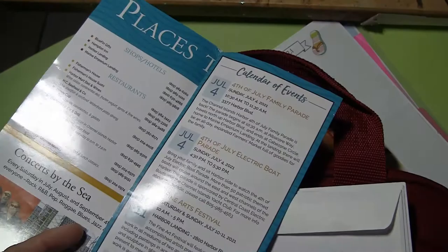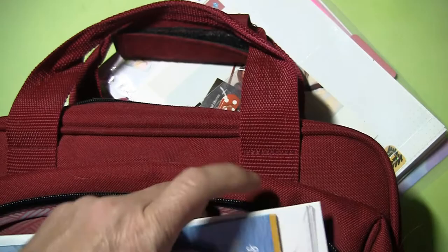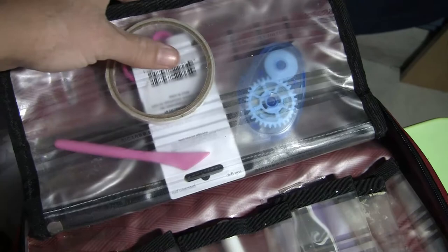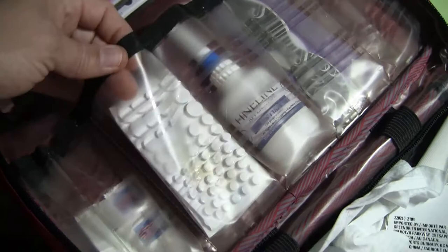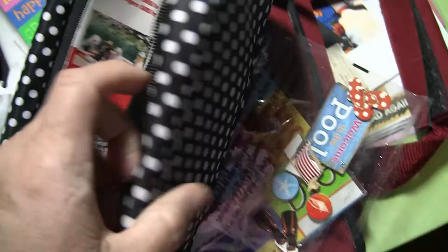So what I wanted to do was just keep a little written record of everything. Now in the inside of this toiletry bag, or whatever bag style you want to call it, I carry lots of my journaling things, like my scissors and my tape adhesive, my glues, my pop-up little thingies, stamps in case we did remember to mail out those envelopes, tons of stickers, guys, tons of stickers. And in this little polka dot bag, I also carried an extra set of items that I might need if I wanted to carry those with me outside to the patio or to the beach. I wouldn't be carrying everything with me. I would just put in there what I needed.